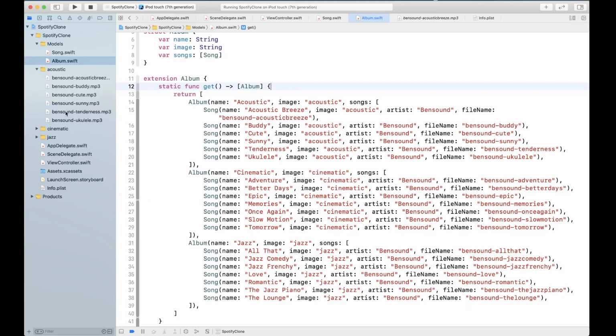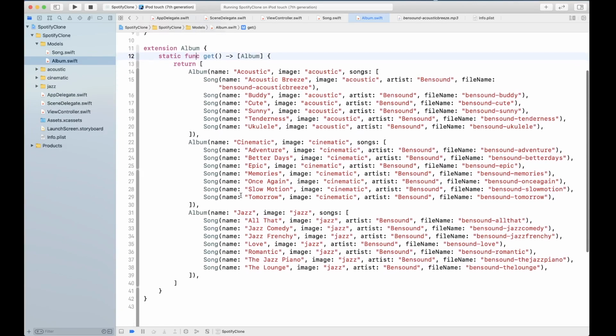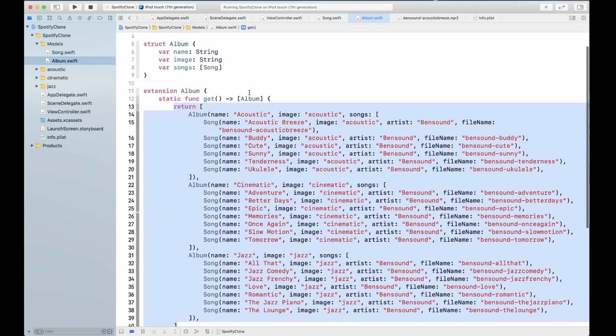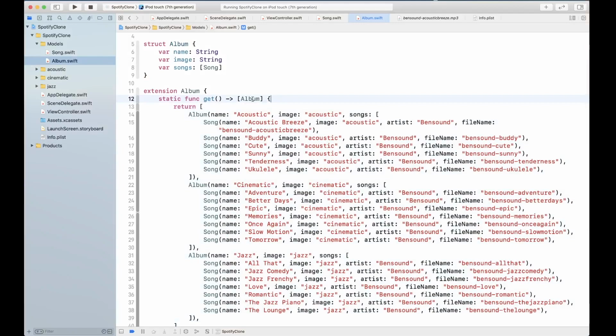Okay. All right, so we've got all of our album items ready. So this is our album model. It's gonna have all these album objects with different categories, and we're gonna basically use these categories to create our table view where we're gonna be listing out all the playlists and a number of songs inside that playlist.